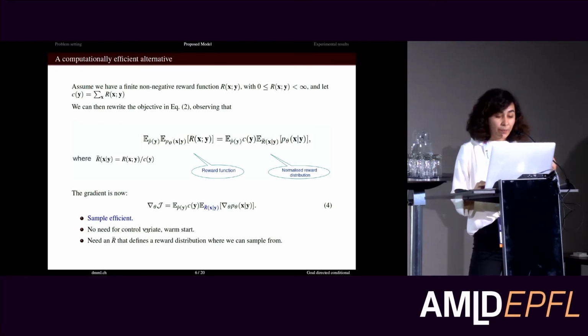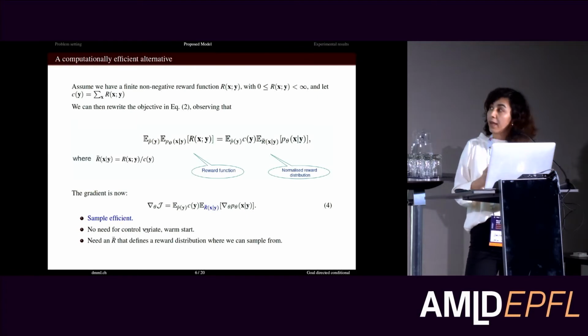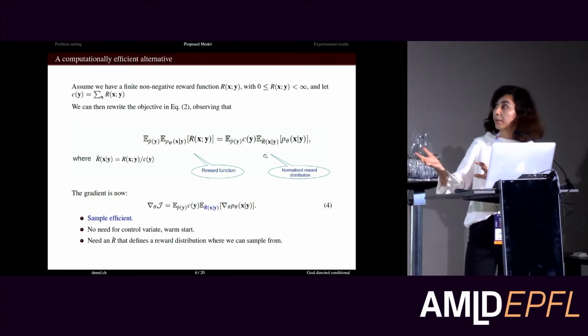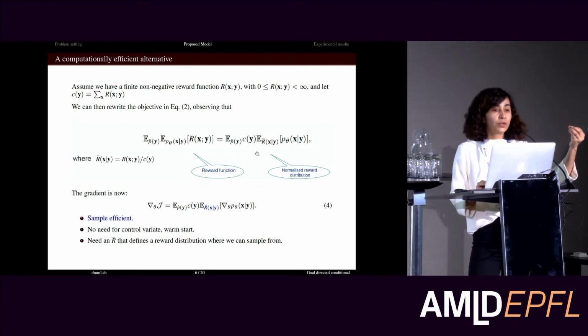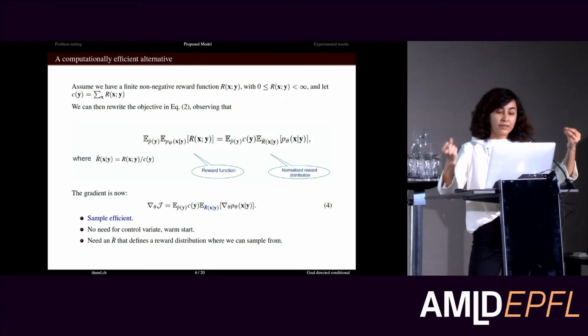You don't have the problem of large variance. The only thing you need is a normalized distribution that you can sample from. And this distribution is defined on all possible molecules. For a given y, I check if a molecule has a property close to this y; then it will have a high probability of getting sampled, otherwise not.